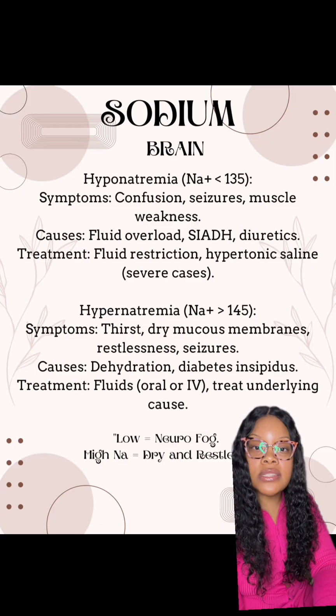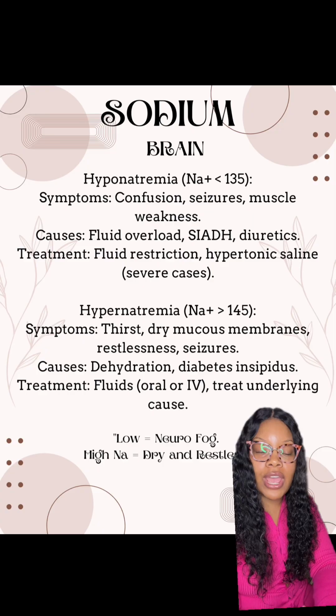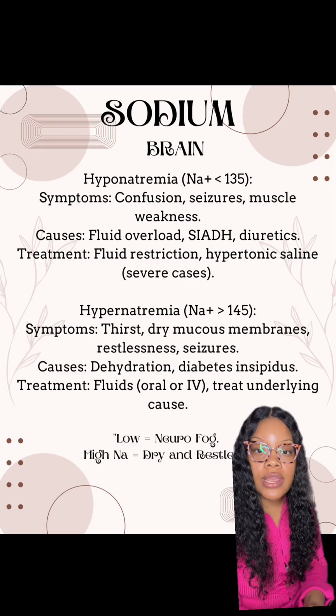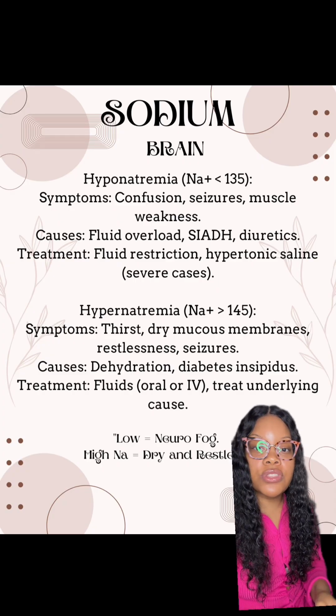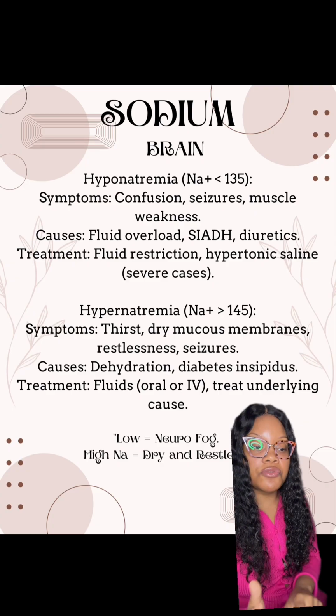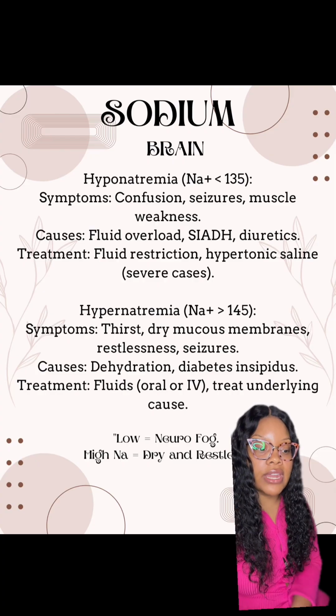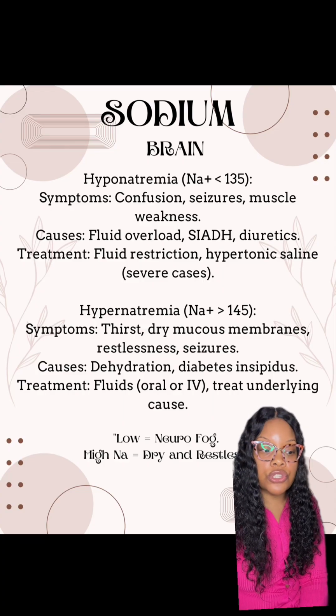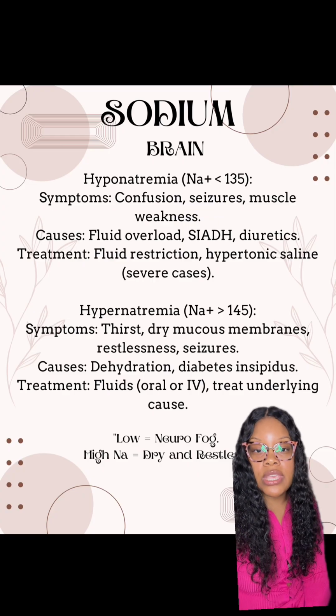So what are some causes of hyponatremia? Fluid overload. So let's think about this. We know that salt follows water, right? We remember osmosis. So when we have a bunch of water, it can then dilute the salt, so that can cause your sodium level to be low. Syndrome of inappropriate antidiuretic hormone causes water retention, which dilutes your sodium levels, while diuretics increase your urine output, leading to sodium loss through your kidneys.